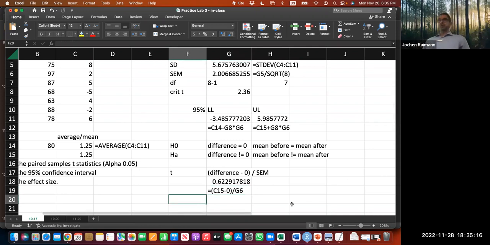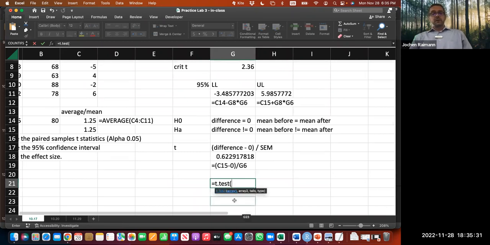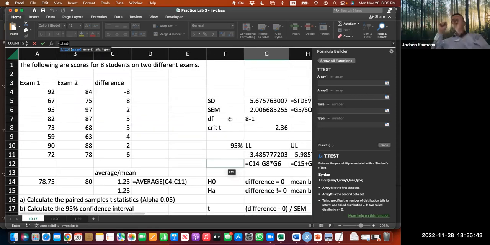If we want to know now a corresponding p-value, you can easily do that using in Excel the t-test function. So if we write out that function, t-test is the function, opens up with a parenthesis, and as soon as we have opened the parenthesis, we can click on fx, which opens the formula builder. Remember that formula builder. I highly recommend to remember that step as a take-home message. Even if you don't need the calculation ever again, you will need them for the quizzes and the exams, but you will certainly one day in your life need the t-test function. I guarantee you that.